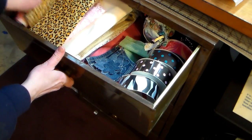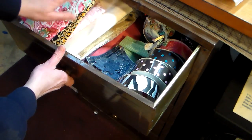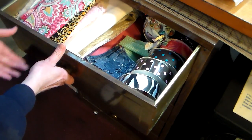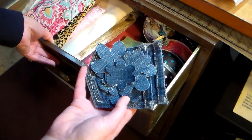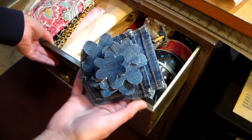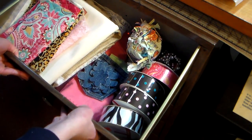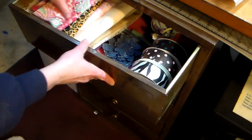Like I made some really cute sleeping bags for my daughter's American Girl dolls a couple of years ago, and I just love that fabric. Isn't that pretty? They're tiny little scraps, but I couldn't bear to get rid of them. And I had a pair of little kid jeans, which are so cute, and these had holes in the knees, so I couldn't really give them away. So I cut the cute little pockets off and I die cut some flowers out of there. Got my pin cushions in there, and I can actually take the whole drawer out if I want to. And then some of that inexpensive ribbon I got at that Martin's haul.